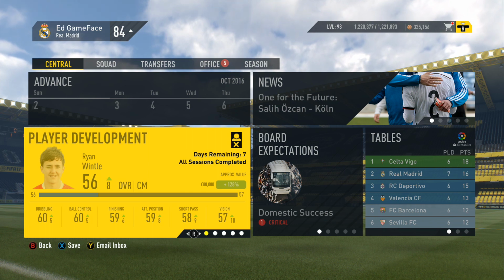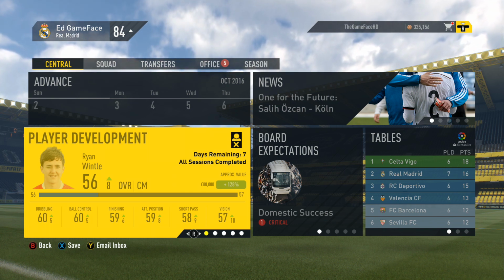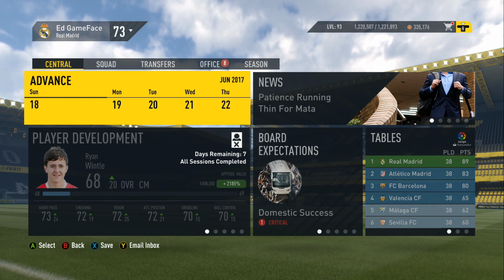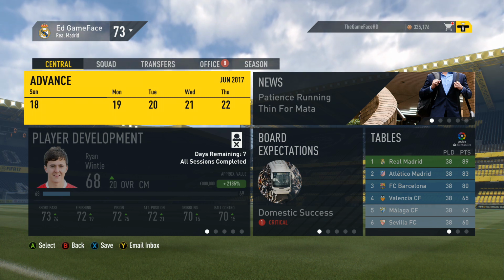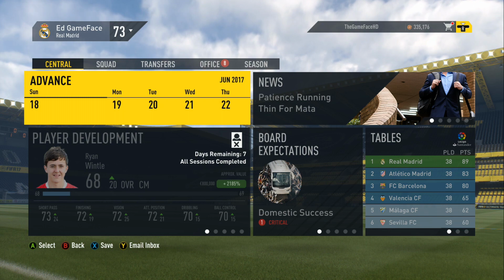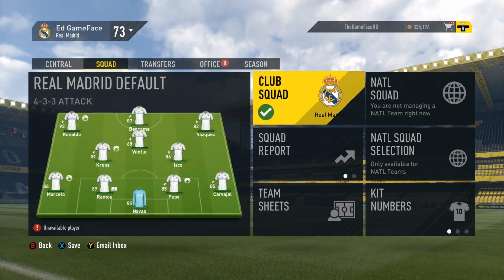So I thought, let's try and do this over 12 months and see what happens by using these tips. So here he is at the end of the season. Ryan Wintle, 20 overalls better. He's now 68 overall, so he's gone from 48 to 68 in one season. It's not technically a whole year yet either, because we've not got to the 1st of July. We are still about halfway through June, but the reason why I've stopped here is because I was going to show you his squad report as well.